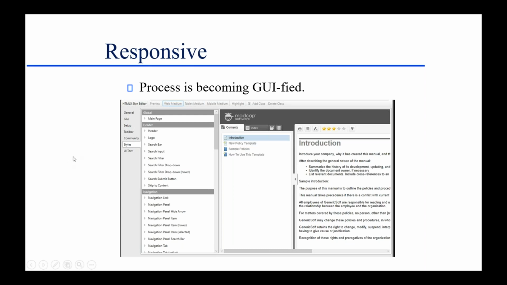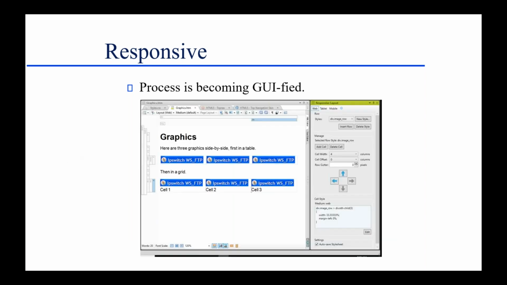Also, if I come back here, this is the responsive layout editor. What this does is it allows you to make the layout responsive, which is sort of a nice circular definition. But you notice here, I have two sets of three graphics. Horizontal, the first one is in a table, and that's fine. If I display this material on a desktop, it looks fine. If I display it on a tablet, it probably will look fine. If I display it on a phone, it's probably not, because I have forced horizontal scrolling.